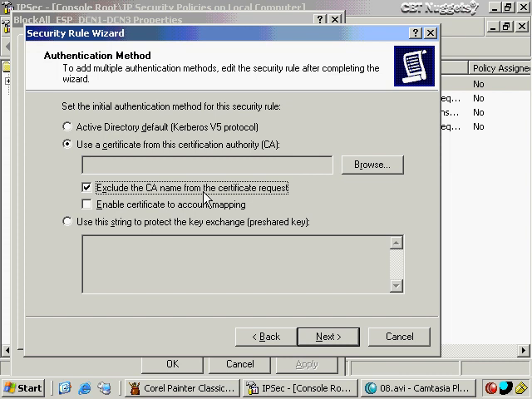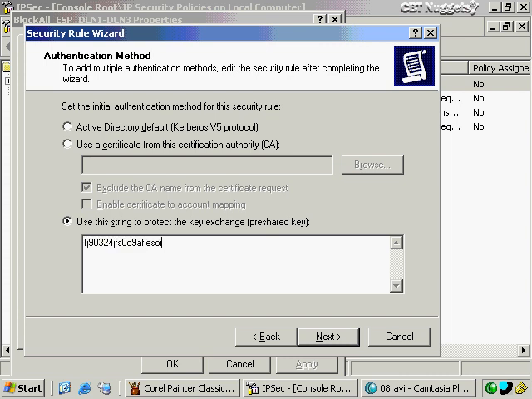Another thing we could do here is use a string to protect the key exchange. I don't really recommend this for most purposes. It might be useful in a lab if you just want to check out the basics of authentication, but both parties on both ends have to know what the key is, so you just type in whatever, and then you call the other person on the phone and say, hey, the secret password is whatever you got in here. The problem with that is if you are in Active Directory when you create and enact this policy, then this will be stored in hex values in the Active Directory. And just about everybody has read access to Active Directory, even users, so somebody could divine this information if they knew where to look for it. Also, if you're not using Active Directory but a local policy, it appears in plain text in the registry.